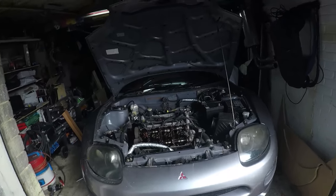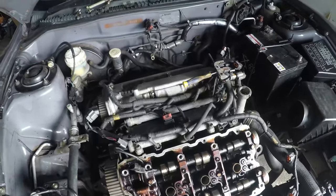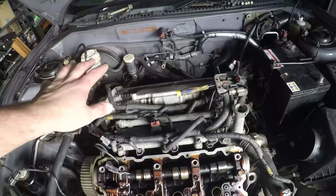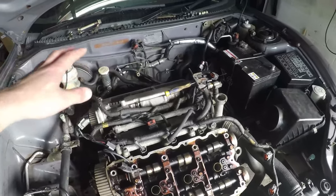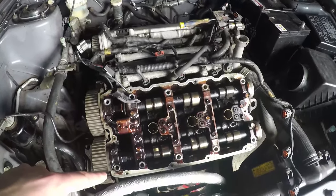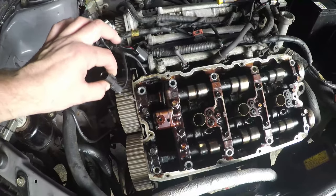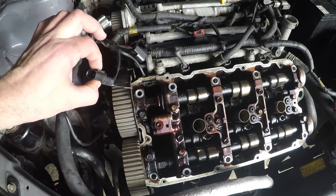Half moon seals though. So we've got in here and we've undone both the cam covers. I'm leaving the back one covered right now. I don't need that undone until I start doing half moon seals at that one, but it's loose. I'm not going to open it up because I don't want to drop anything in there whilst I'm working on the front bank. So the front bank is left apart. I've taken off the Myvec solenoid connection so that it's loose.